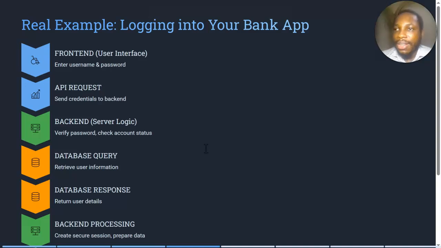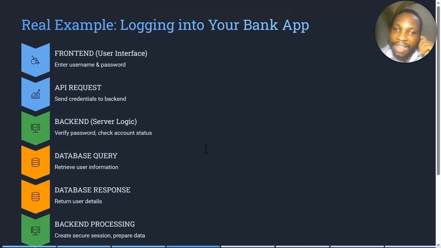And once it has fetched your data using your email address, it compares the password you presented when you were creating the account and the one you used when you want to log in. If they're the same, that means this person is a legit user. Please allow him in. If not the same, he's a fraud. Take him out.